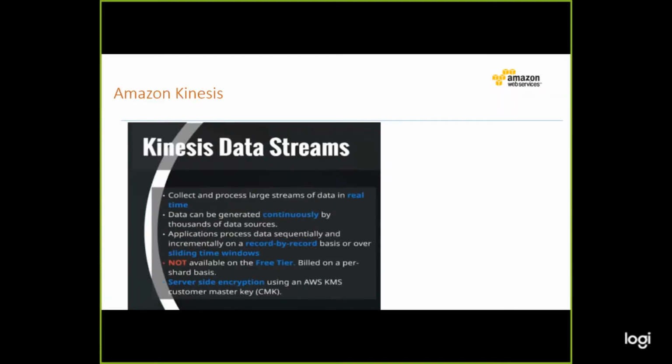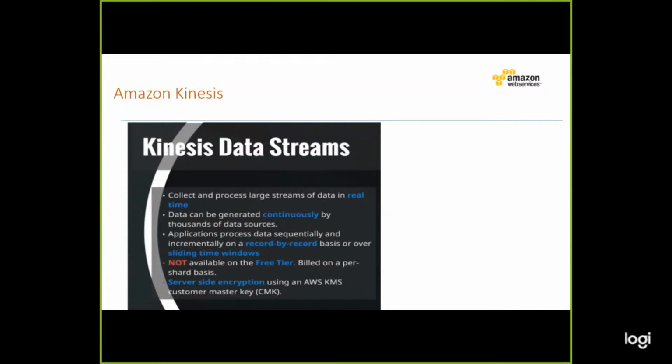Now, Amazon Kinesis, this is dedicated specifically for advanced level knowledge. We know that it is live processing for large streams of data in real time. It can be generated continually by thousands of data sources. The application data processing will increasingly grow record by record, time after time, and it is going to increase the size of your data.